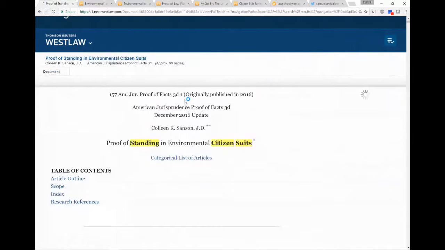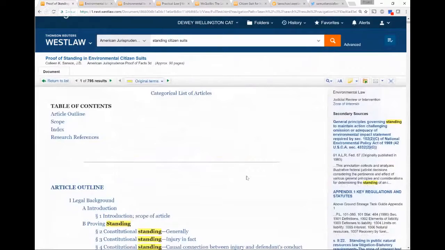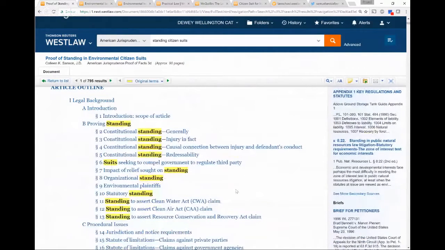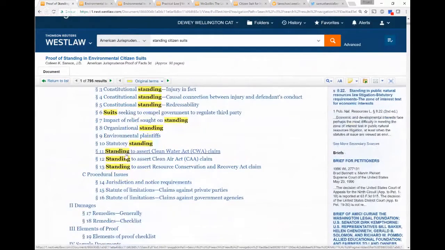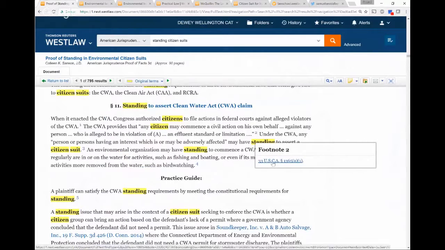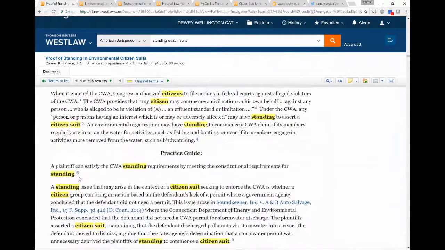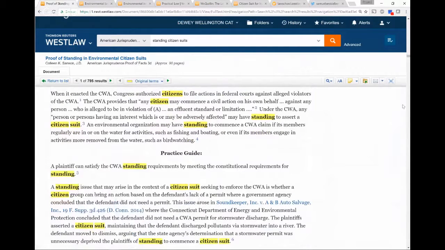Well, for the same reason that you care about things that are in Practical Law, which is that you might not be interested in the whole corpus of law on a particular topic, but you're only interested in a particular standing to assert a particular type of claim. And as you can see here, this connects you not only to the provisions of the governing primary law, but also any of the practice guide type requirements and links to the case law that back it up.